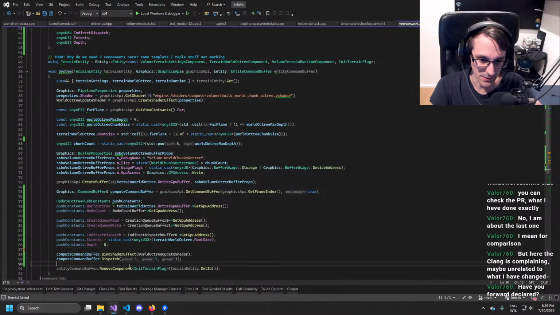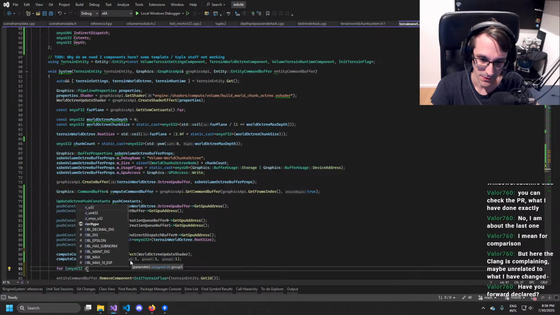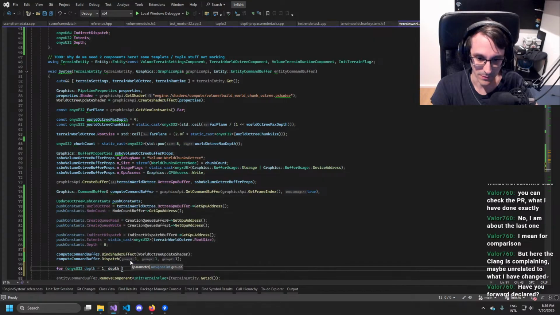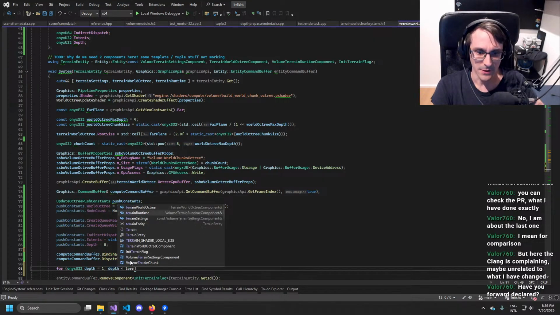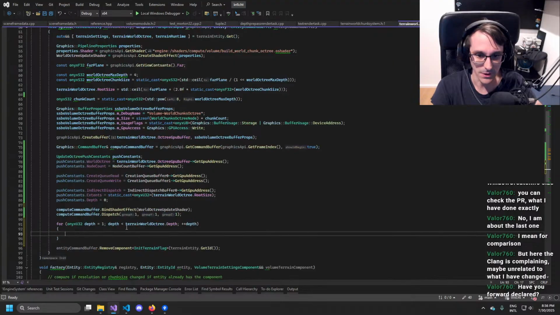And then we dispatch that first level, and then for each U32 depth add 1 and depth less than our terrain world octree depth, we keep dispatching.